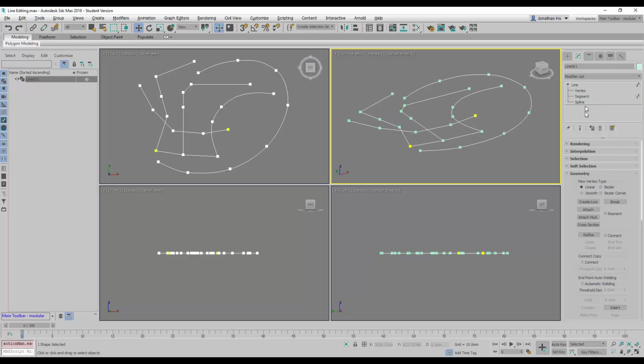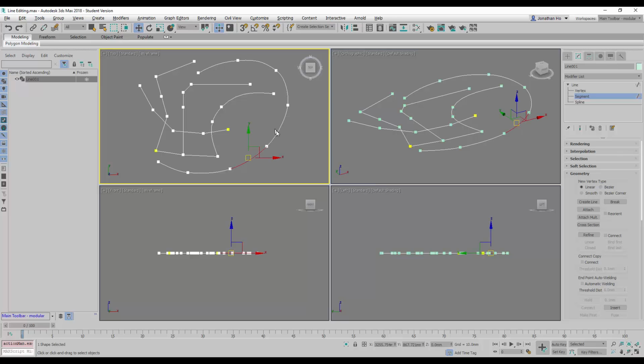Like for example, in segment selection mode, you will find that we can now select one whole line. Instead of selecting an entire line itself, we can select them by a certain portion, or in this case, we call them a certain segment. We can key in the delete button to break the line up into multiple segments here. Okay, let me just undo this again. I don't want to break this.